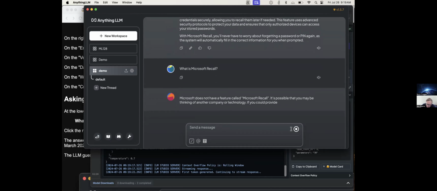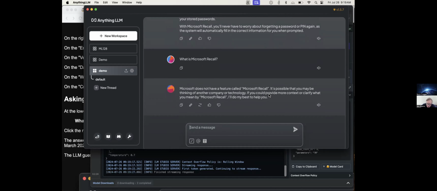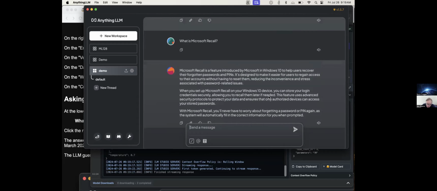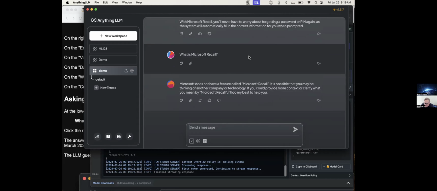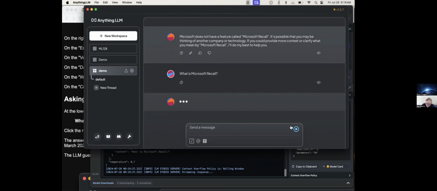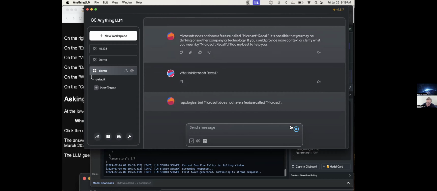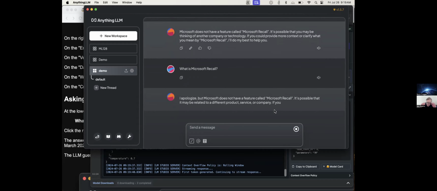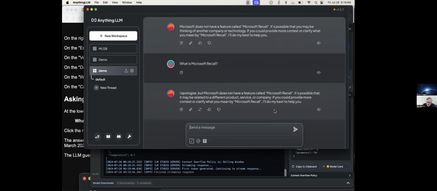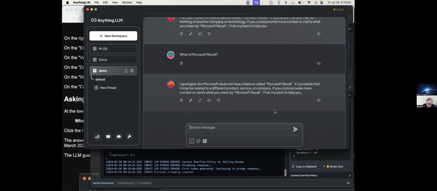Ah, that's interesting. Now it's noticed I don't have a product called Microsoft Recall. What happens if I just ask the same thing again? This one here, and now it actually said no. So that's better than before when I've tried it. The last time I tried it, it gave me 3 totally different lies every time. But in any case, this is the problem with the large language model.